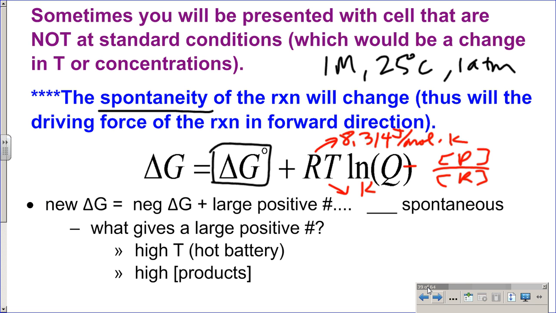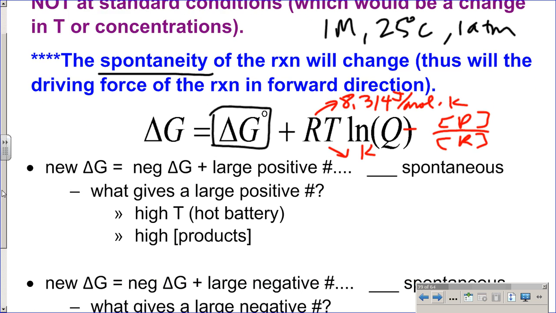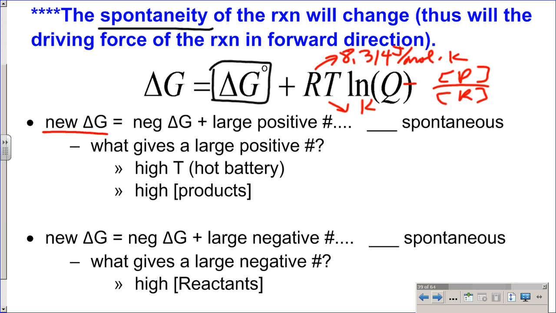Okay, anyway. So if you want to figure out how much your delta G changes by, you need to figure out is it going to be more or less spontaneous based on the changes that occur. Okay? So I set up 2 scenarios here. If you want to come up with a new delta G, this is your new value here. You take your negative delta G standard, which is the normal stuff, and let's say you add a really large positive number. How in the world are we getting a really large positive number? Let me go over that part in just a second. You get a really large positive number when this little expression, your product of those variables, is positive.